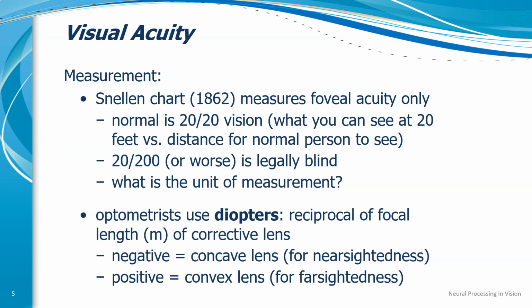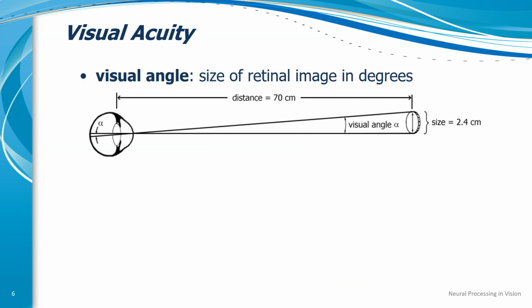Now think back to the Snellen chart. There were two important factors, the size of the letter and how far away you were. We can actually take both of those into account in a measure called the visual angle. It is an angle. It does measure size in degrees. Here's a quick example. On the left, we have an eyeball, and on the right side, we have a quarter held out at about arm's length.